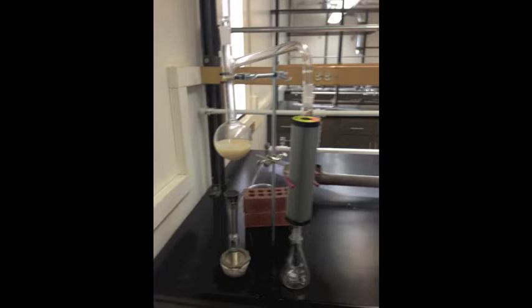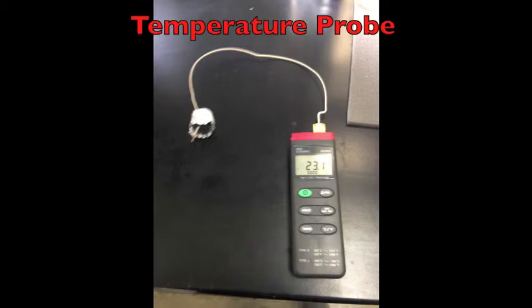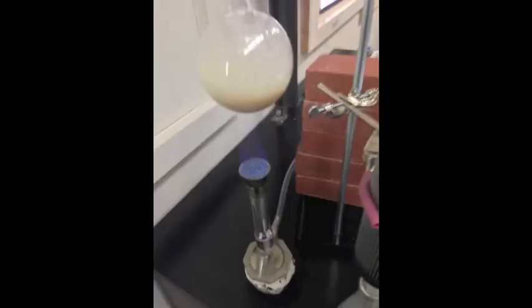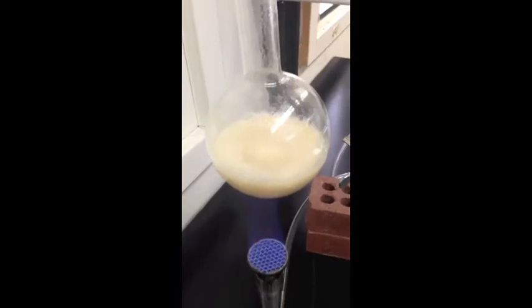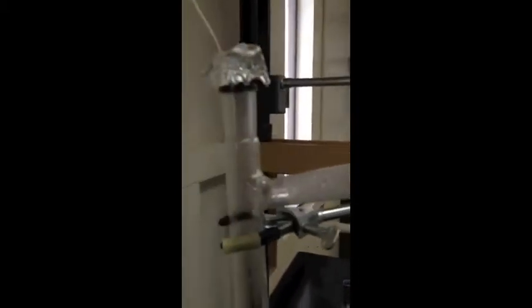Now that the chamber is ready, remove the glass cap that is covering the distillation flask and insert the temperature probe. Next, carefully heat the heating source and place it beneath the pot. Soon, the ethanol solution shall begin to boil. While it is boiling, the temperature shall steadily rise until it reaches approximately 79 degrees Celsius. At this point, the temperature will remain constant for a period of time.